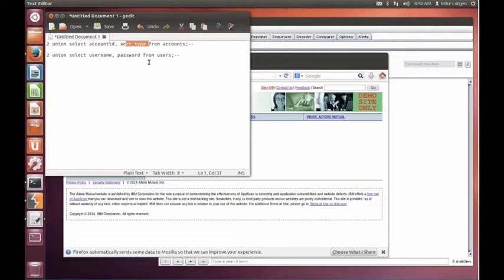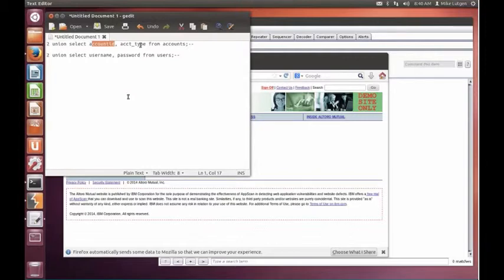Now you might say, well, you don't have that information off the top of your head. You have to actually dig around, but that's what SQL injection is all about. It's about creating error messages and then using those error messages to find more information. So I got this error message this time. Well, obviously that didn't work. Let's try something new. Account ID is not an original name for a field in a table.